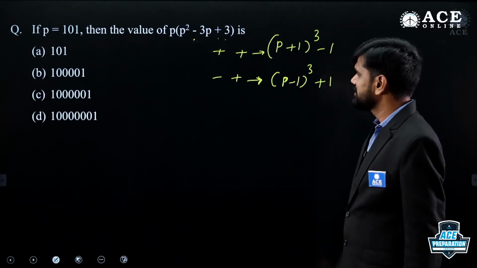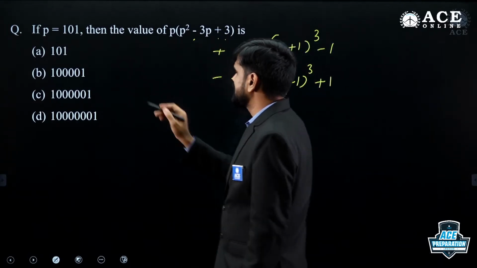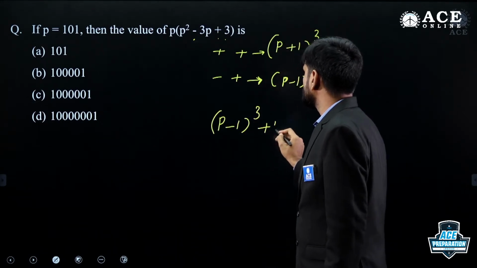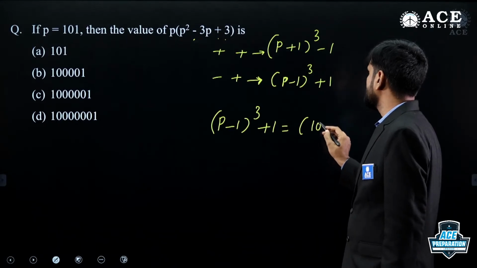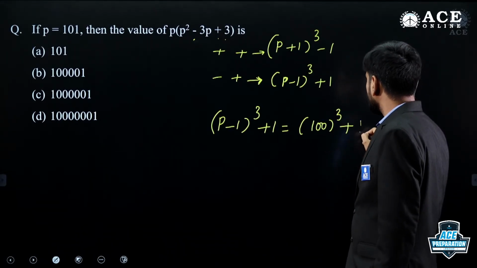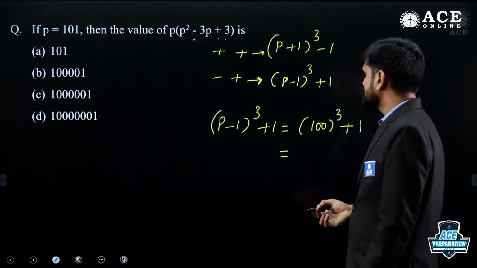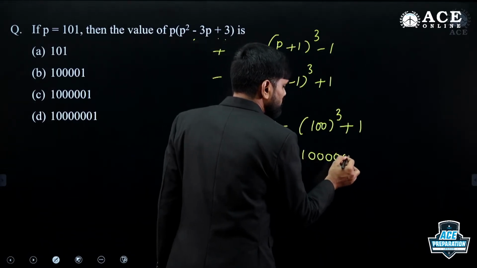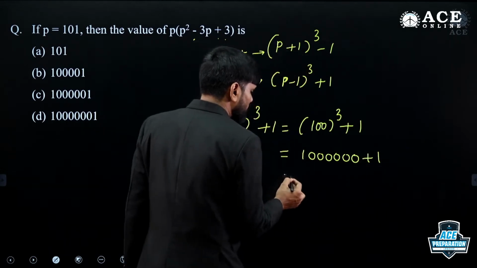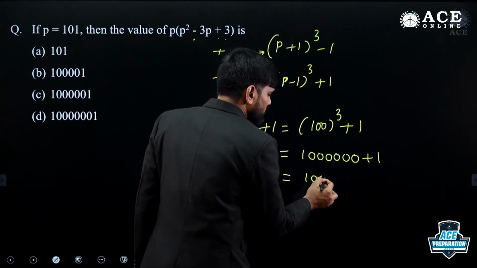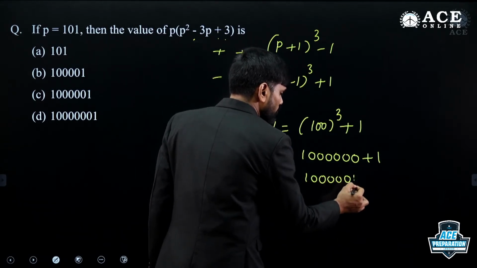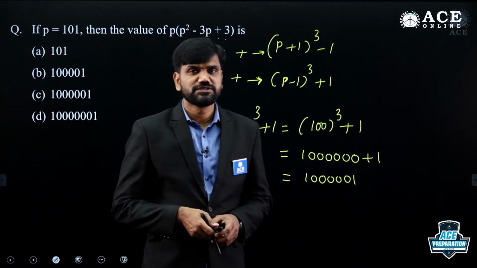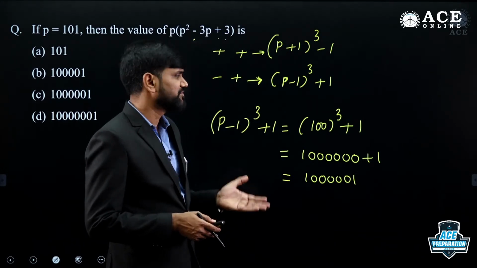Right? Now go ahead. Here it is like minus plus over here. I can blindly say my answer should be what? P minus 1 whole cube plus 1. So p is nothing but 101. 101 minus 1 is nothing but 100. 100 cube plus 1. That will give you what, dear? 100 cube is nothing but 1 followed by 6 zeros, plus 1. That will give you how much, dear? 1 followed by 5 zeros, 1. So 1 0 0 0 0 1. Getting the logic? Please make a note of it and tell me if there is any doubt here.